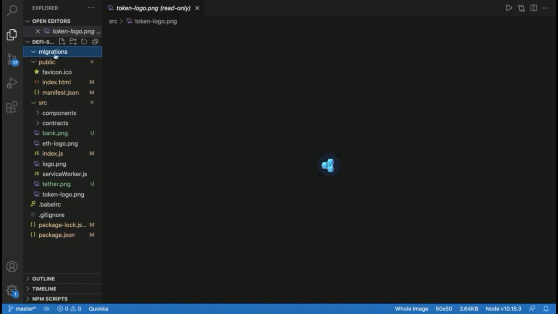So to recap, our migrations folder is where we will be storing the code to deploy and update our smart contracts. Now in our source folder, we have our components, and this is a very standard React setup where you want to have a folder for your components. Now, what are your components? Your components are essentially the different functional aspects of your application. So a nav bar, for example, something as basic as that, a form that does something, the timer for our airdrop.